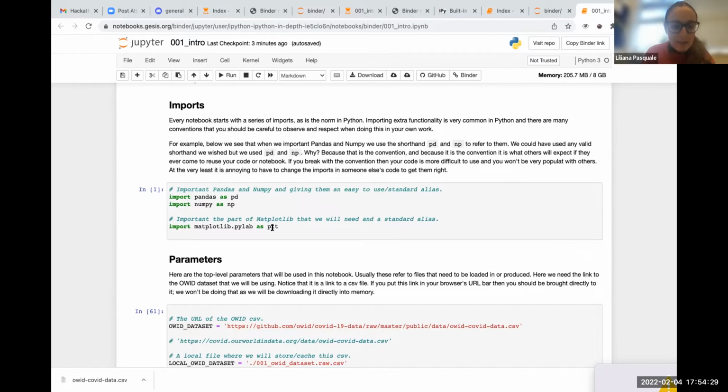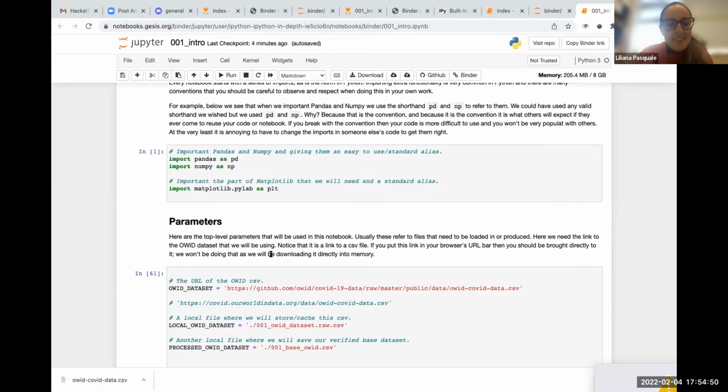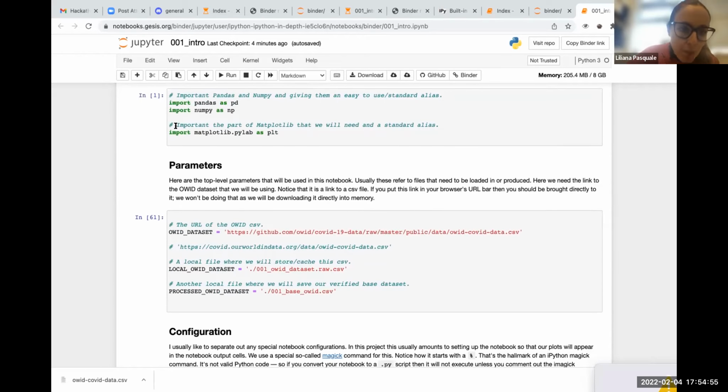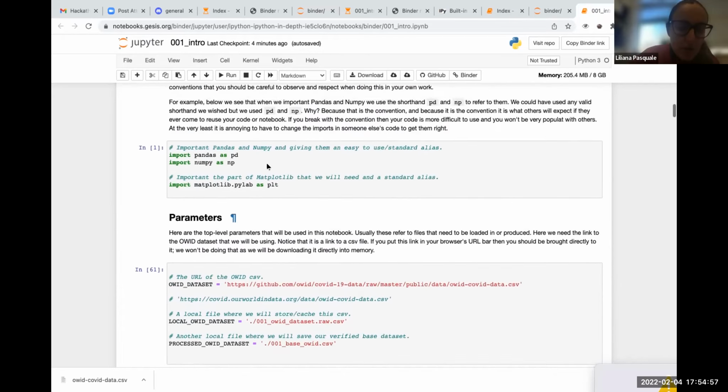NumPy also adds some mathematical functions that we can use to modify our data. For example, Fourier functions, and it allows us to work with arrays and matrices. And Matplotlib pylab is really the library that supports data visualization, to plot graphs that represent this data graphically. So now we import the libraries that we need.